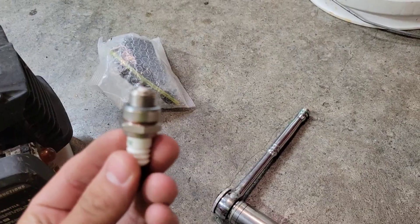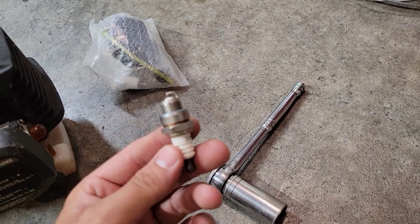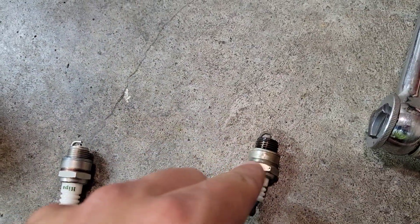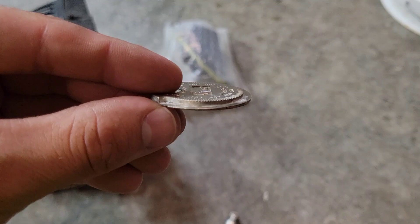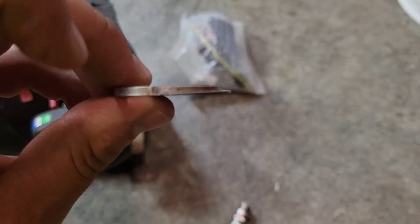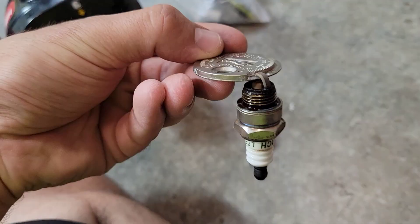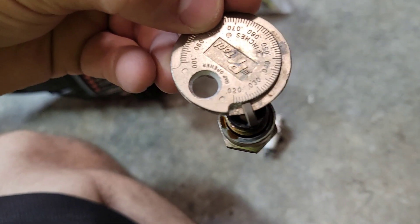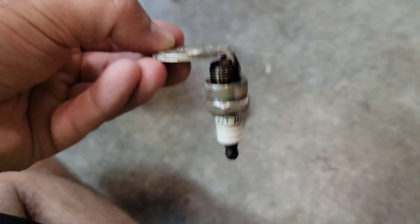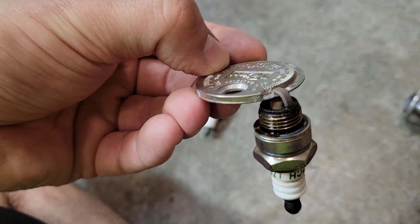There's actually a little bit of fuel left on the spark plug, which means it's not burning it all off — this is long overdue. Before you put the new spark plug in, you want to check its gap. To check the gap, stick the spark plug on the skinnier side of the gap tool until it stops, and whatever number it stops at is the gap. Mine stopped just shy of 24 to 25, so I'll gap the new one to match.